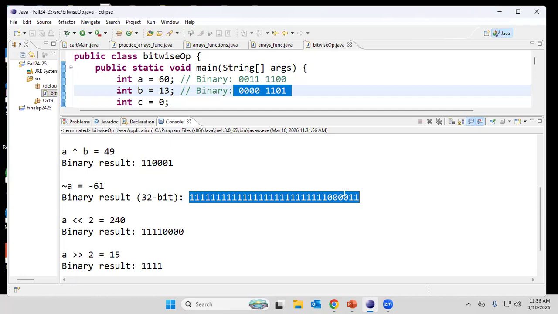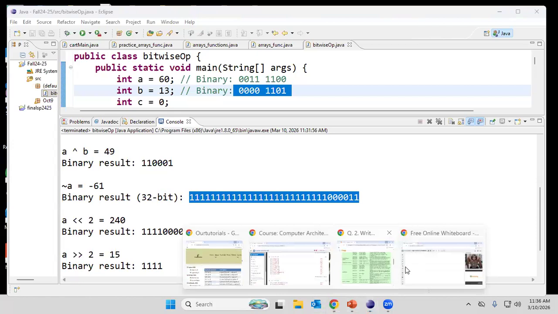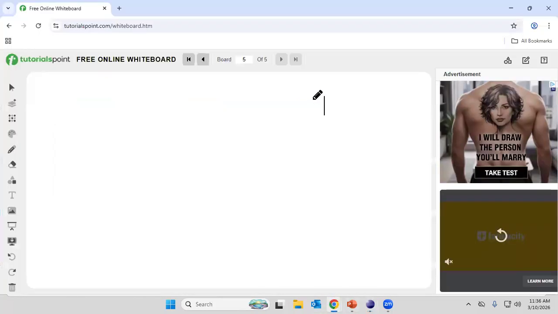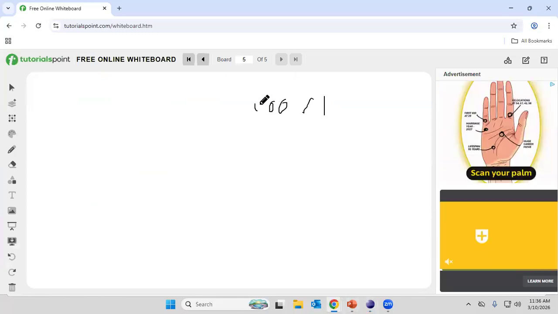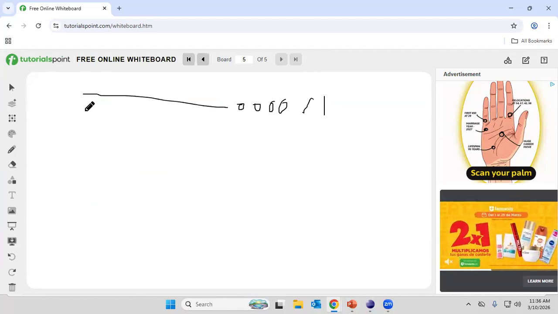Okay. They are 32-bit, remember? And I want you to remember, guys, that there is 2 ones and 4 zeros afterwards. Where are we? Here? So it's like 1 1 1, 2, 3, 4 and the rest are ones. Right or not? Okay.